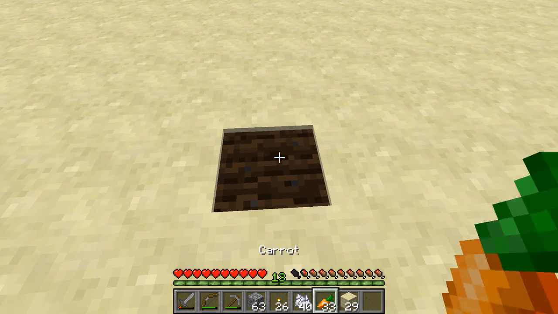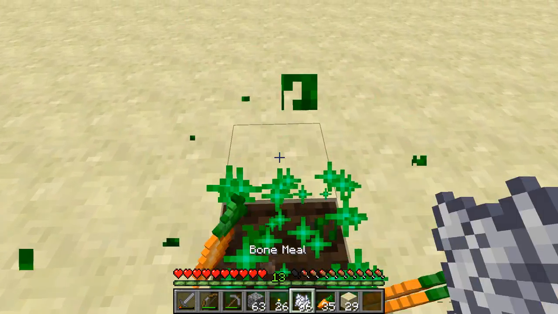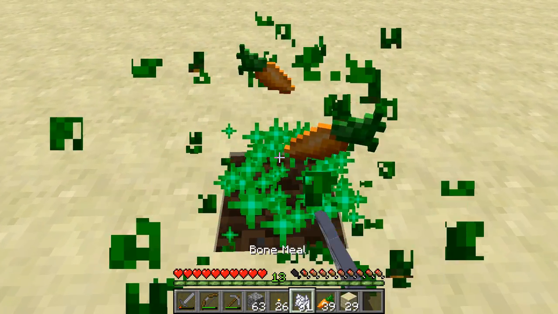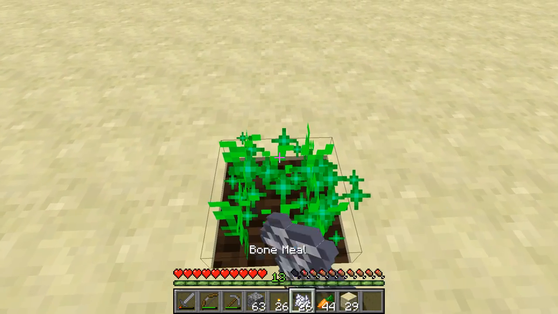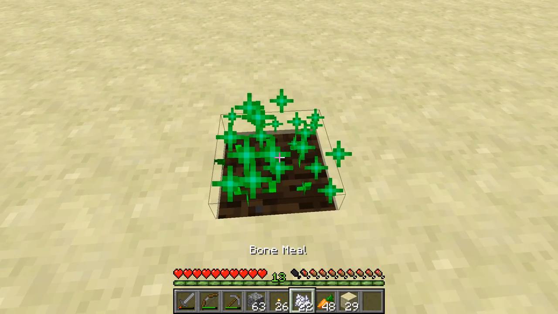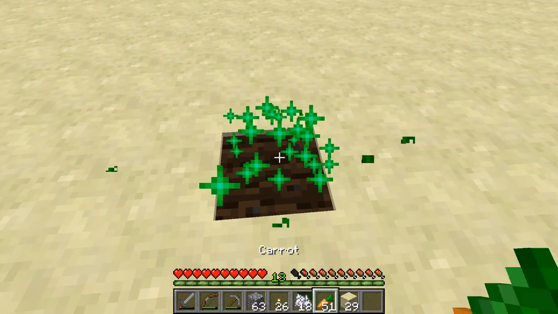I think I'm gonna make some more carrots until I have at least a stack, or until I just simply run out of bone meal. But either way, I'm going to eat carrots from now on, and no more zombie flesh. And hopefully the next time that I use zombie flesh is for trading with villagers. And yes, I do have plans to get villagers in this map.